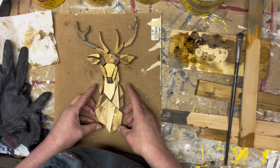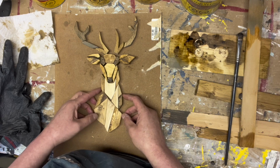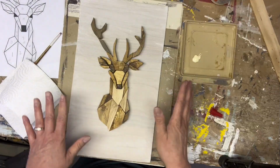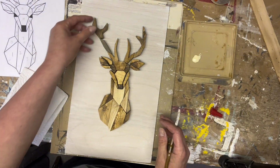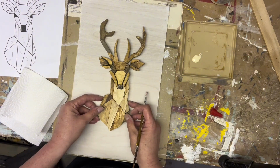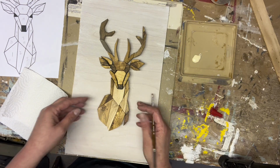Okay, just trying to get a sense of what we've done here, but it's kind of hard to get this all put back together when it's still wet. But anyway, there we go. Okay, so now we're going to start gluing this down. So I've just got it on here. He's still loose. I'm just trying to get a sense of where he should go. And I am just eyeballing this.